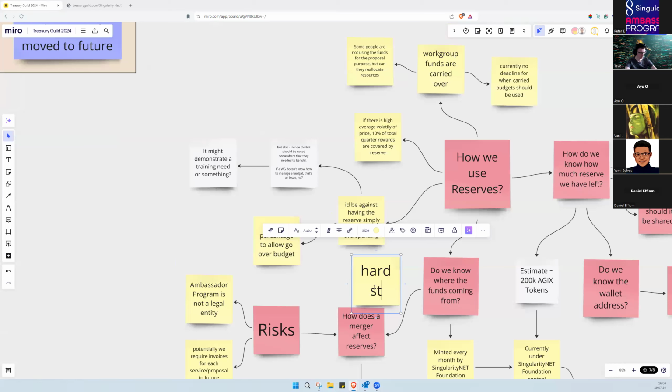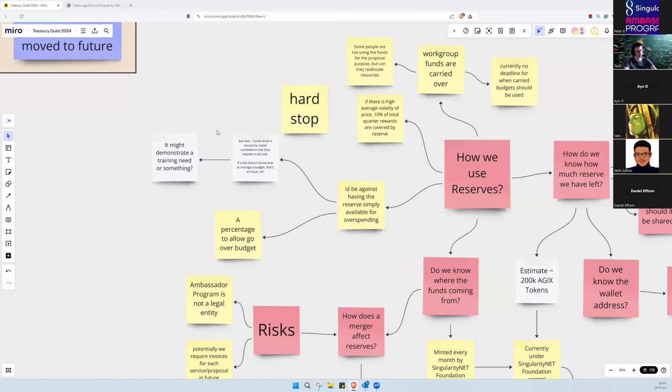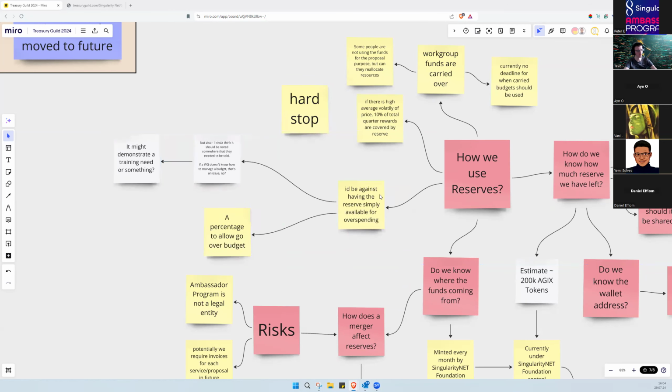So is it then just an information thing? But to me, I understood that we have a hard stop, and yeah, it does require us to check the dashboard and compare the results.